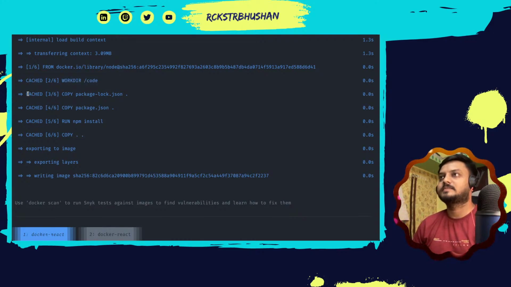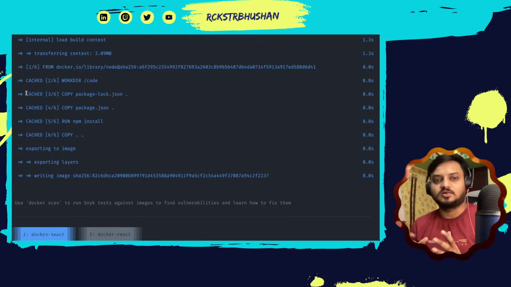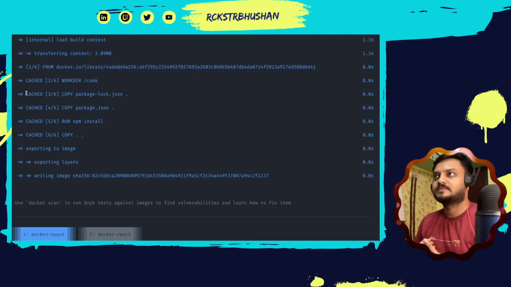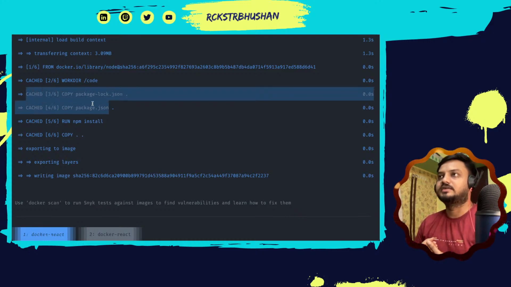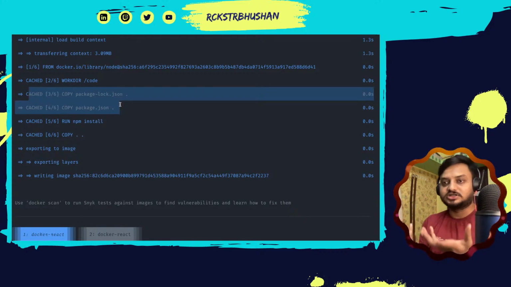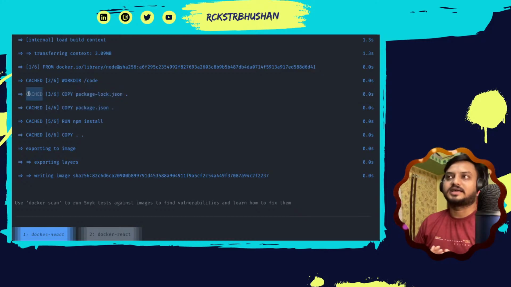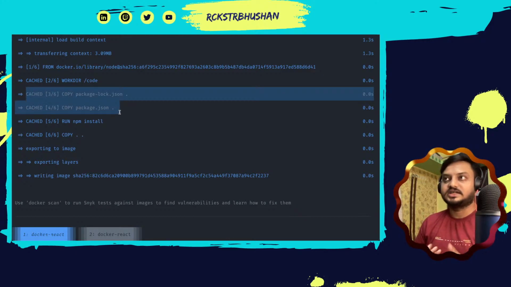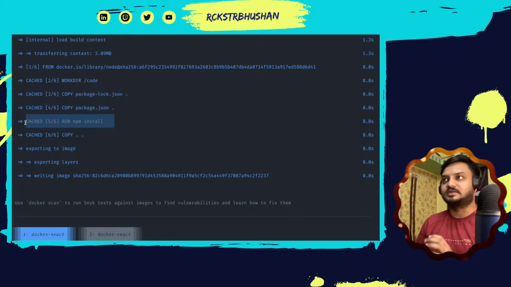Imagine we don't change package.json or package-lock often. So whenever these files have not changed, it will pull from the cache. Because these two files are not changed, obviously it will not run npm install again, as it would be the same.